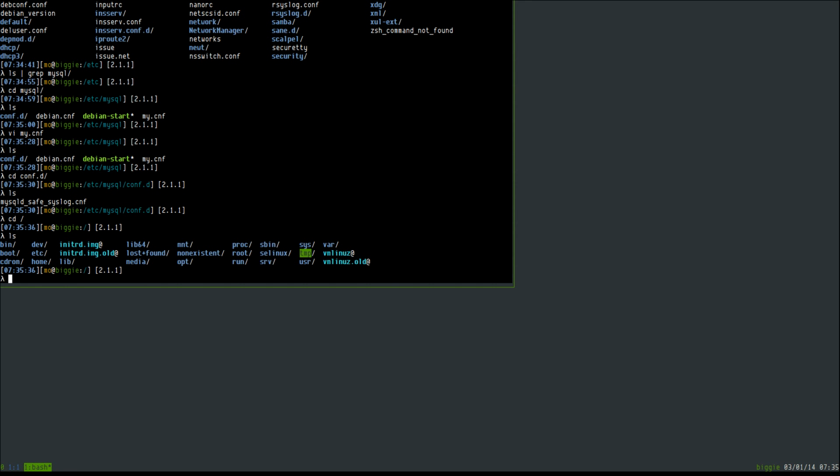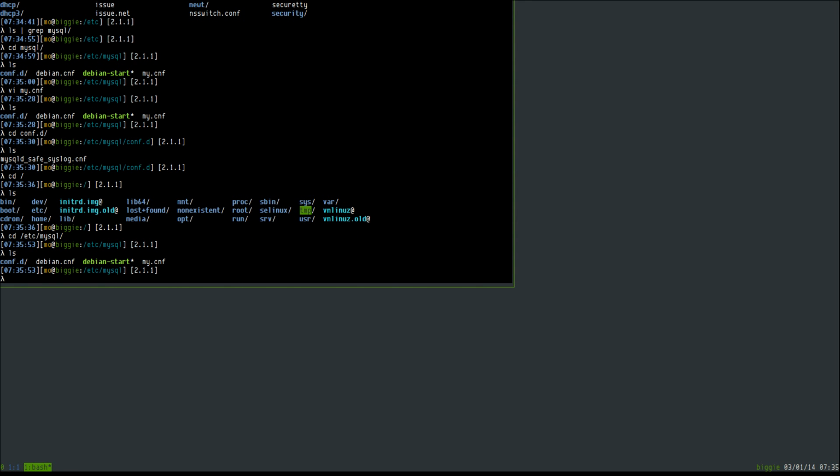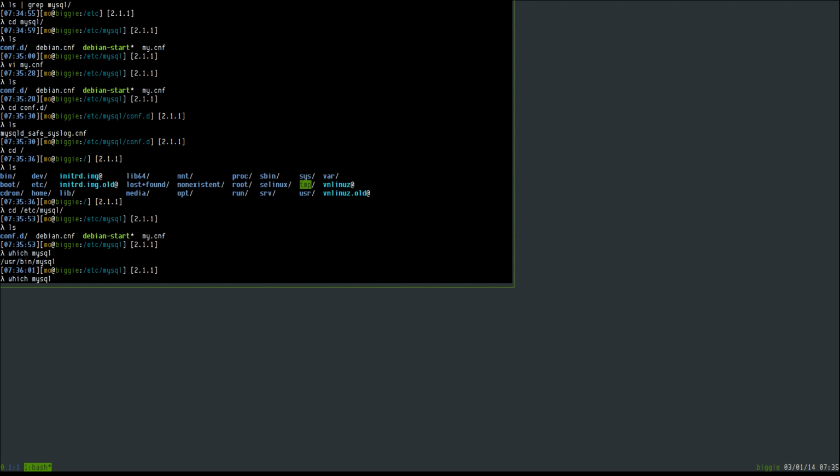Going back up, so bin is where you put binaries and executables that ship with the Unix distro. Then there's also the executables that you want to install yourself, right? We saw that the configuration files for those typically go in etc. So if you saw MySQL, this is where all the configuration is, but there's no binary for MySQL in here. I'm not sure where MySQL is actually installed. It's installed in user bin.